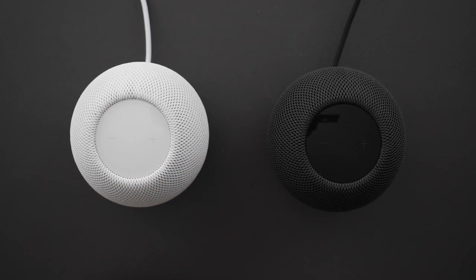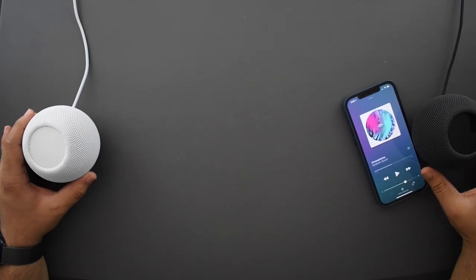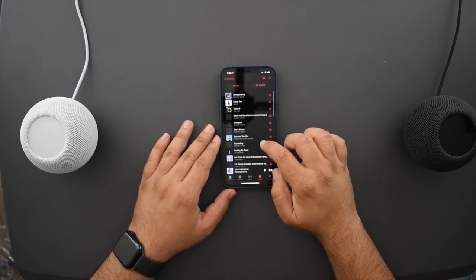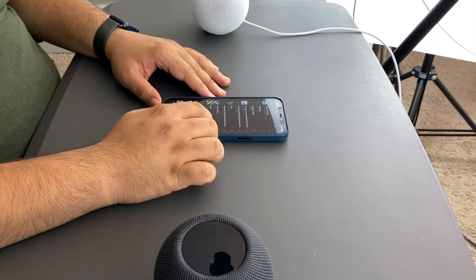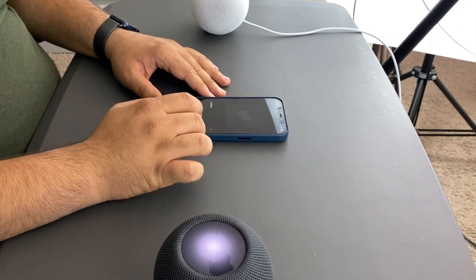So let me play a little bit more just to give you guys a little bit more of an idea. I have set them apart as far as I can on my desk without making it too crazy. Let me pull up another copyright free song. Which one would be good? Which one gives us a good... this one has some good beats to it.